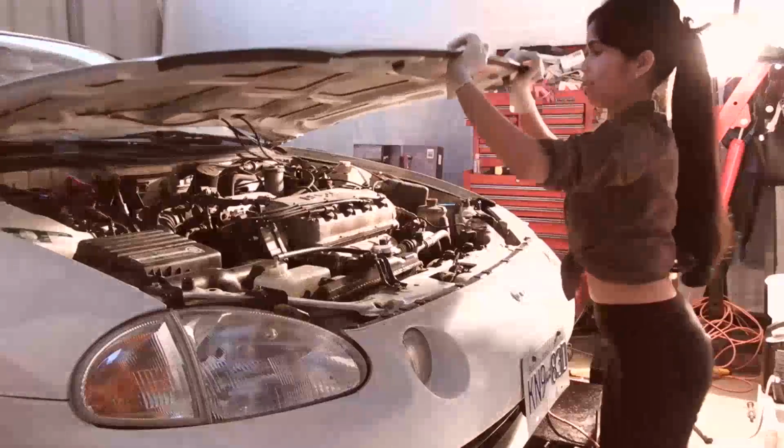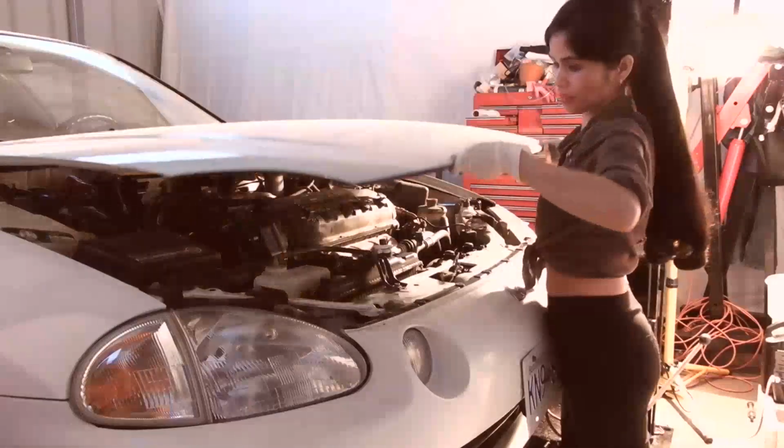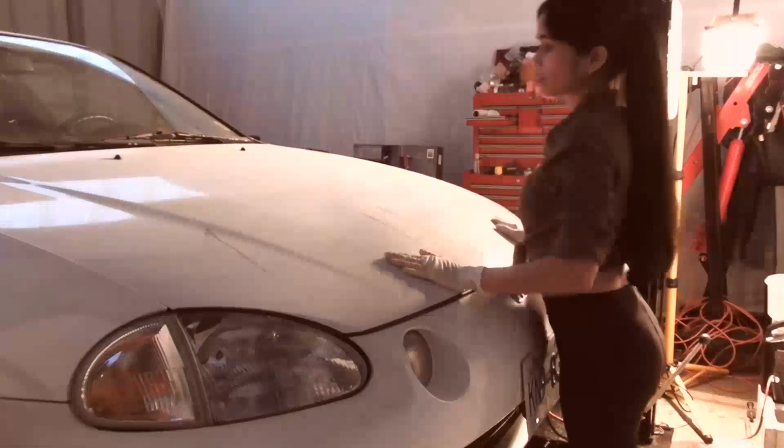Everything is square. Yeah, no tools left in the engine compartment. A lot of people damage hoods on tools and stuff and water pumps.